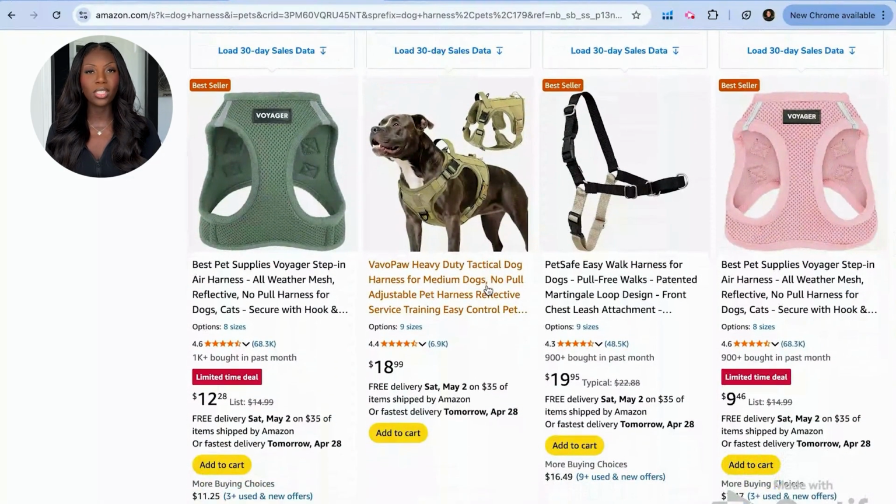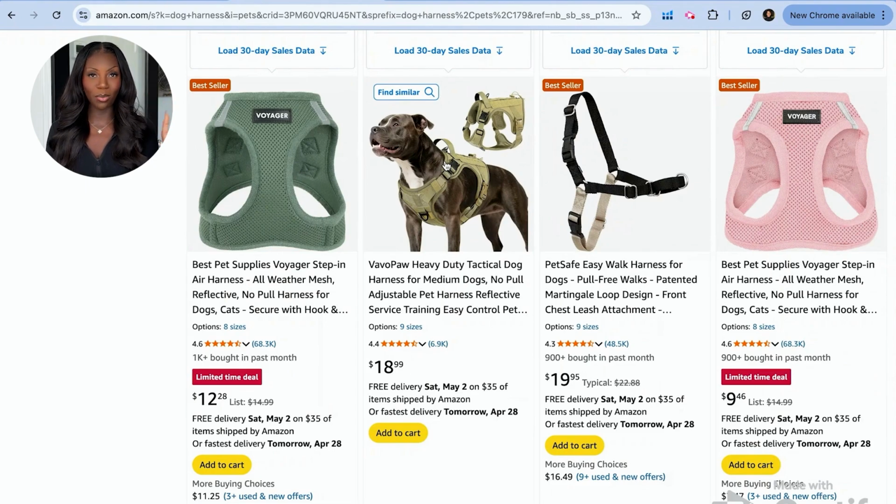And keep in mind the subtleties in the ways that they are showcasing these products in certain listings. For example, this one here, Bavel Paw Heavy Duty Tactical Dog Harness. So this is meant to be extremely functional for a specific type of person or a specific dog. When it says tactical, that makes me think that this is for training, maybe some kind of protection, maybe, I don't know, for wilderness or something.